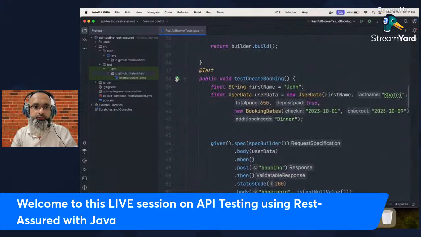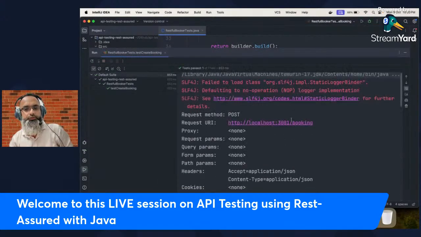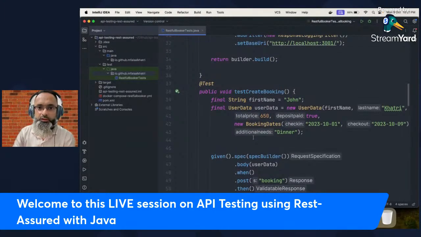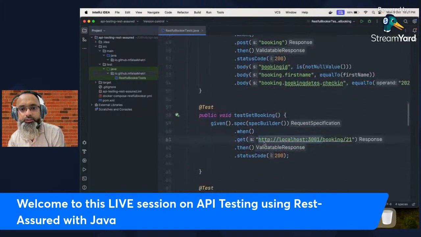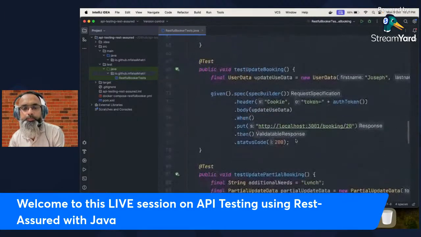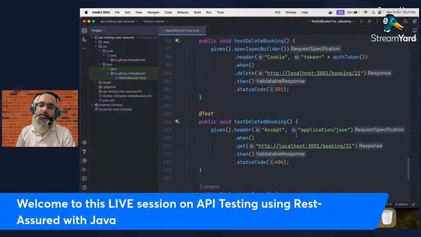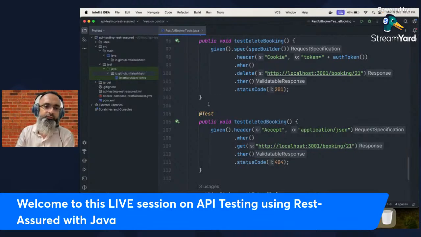So just to save time, I'll just run this create booking test again, and you can see the URI was passed using the spec builder, and we just hit the booking API end. Similarly, the same things can be removed from the get, update, partial update and the delete tests as well. And ideally, things can be made cleaner, and refactoring can be done for them as well.